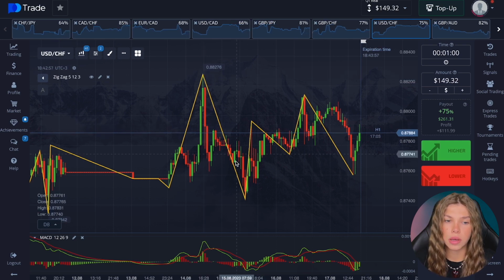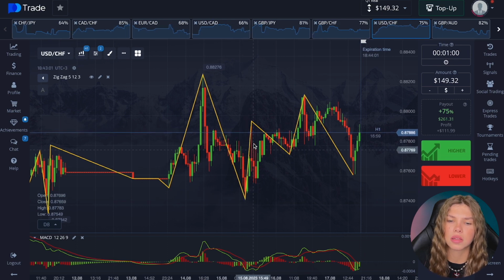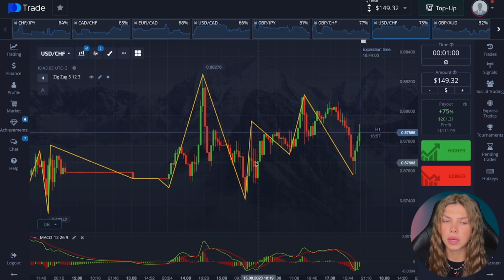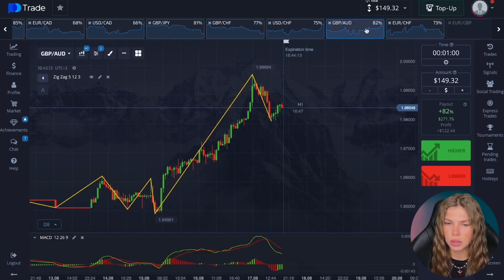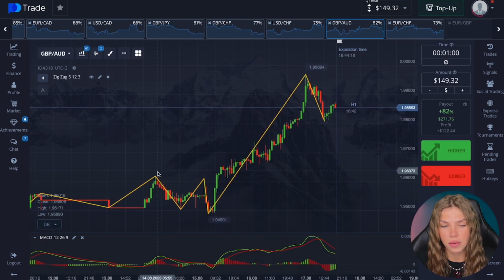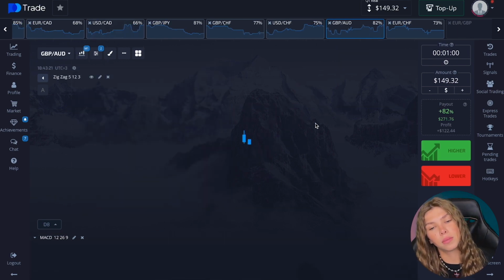That is, it went down, updated the minimum to the maximum. Well, you can say that I updated it. If you look at it, I updated it and it went down. So if you don't like it, let's look for another currency pair. Well, here that is okay. Let's look at the minute chart.